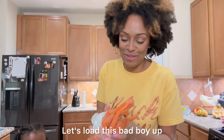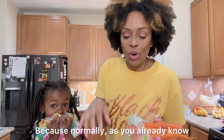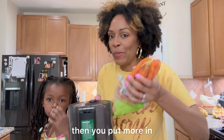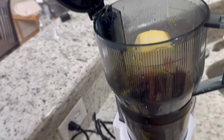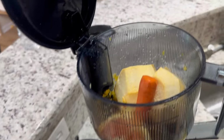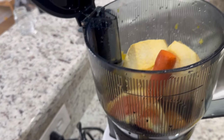Okay, next challenge. Let's load this bad boy up. I'm trying to fill it all the way up. Because normally, as you already know, you put some in, you gotta let it run, then you put more in. I just wanna fill it to the top. Let's go ahead and throw everything in there. A carrot. Okay, so two large oranges. And then we got some turmeric right here. And we're gonna fill this thing up with carrots.